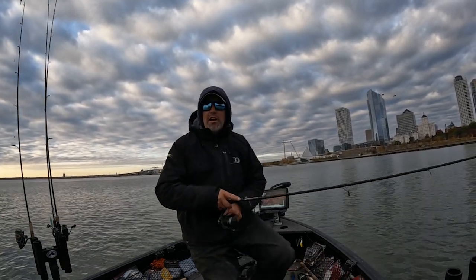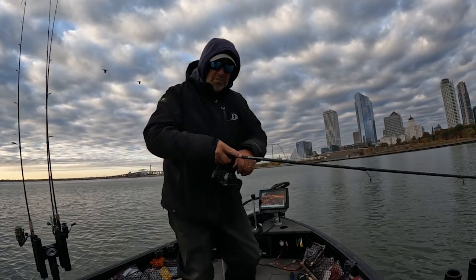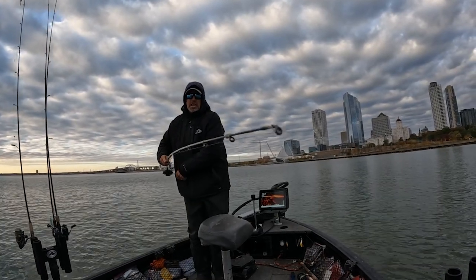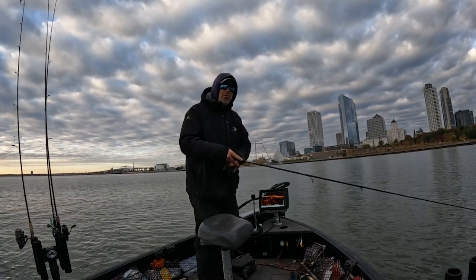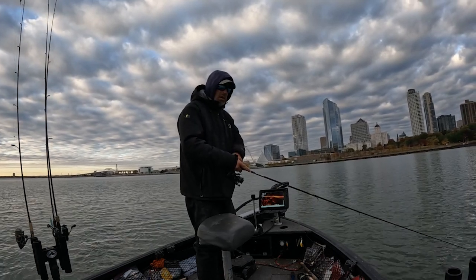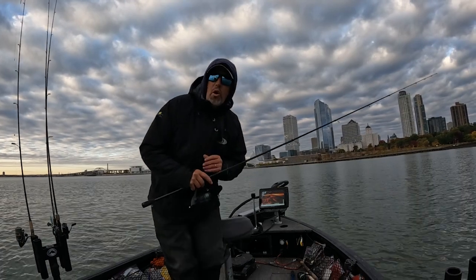I'm trying to teach you guys how to work this square bill. So look, just a standard retrieve. See this? Standard retrieve. I want to point out, you can see the rod tip. See how that is just shaking like that? Bop, bop, bop, bop, bop. So just a standard retrieve. But here's what I do a lot of times. I'll give it a little surge, little surge, surge. I don't know if you saw some of the last videos where we were casting for cohos.